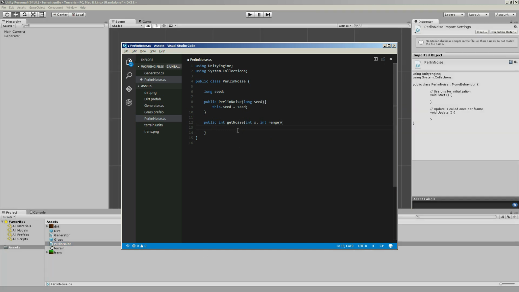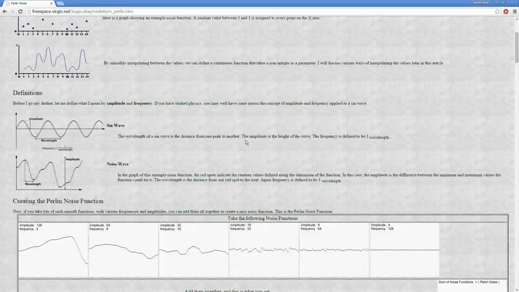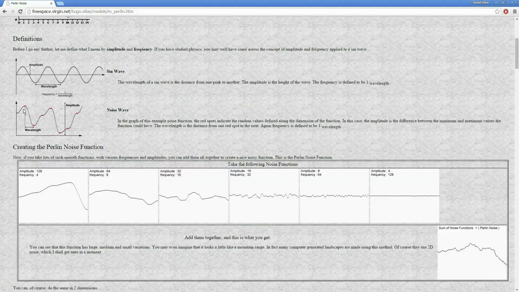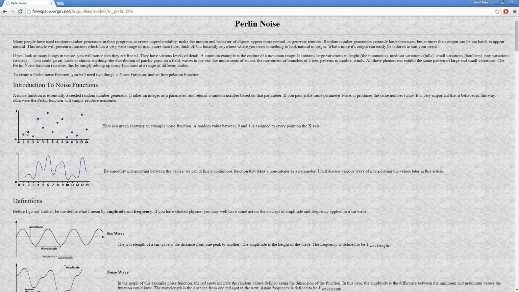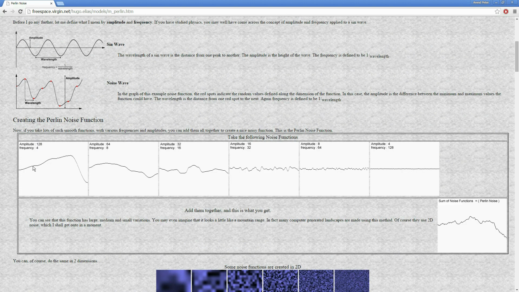Okay, so now the next thing, I'm creating a variable. I'm going to call it int chunkSize. Just make it equal to 16 for now. So if we go back to the website, this chunk size indicates the distance between the individual samples. For this first graph, the chunk size is 1 because there's 1 between each sample, and in these ones it's a lot more.